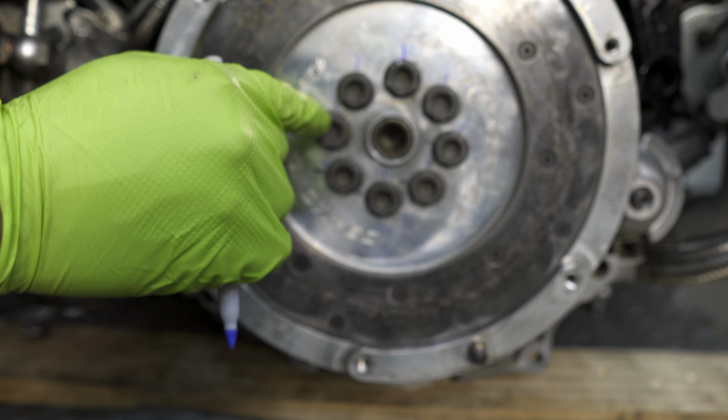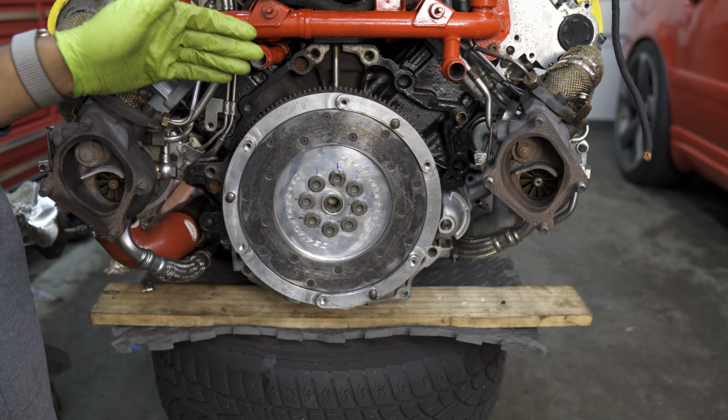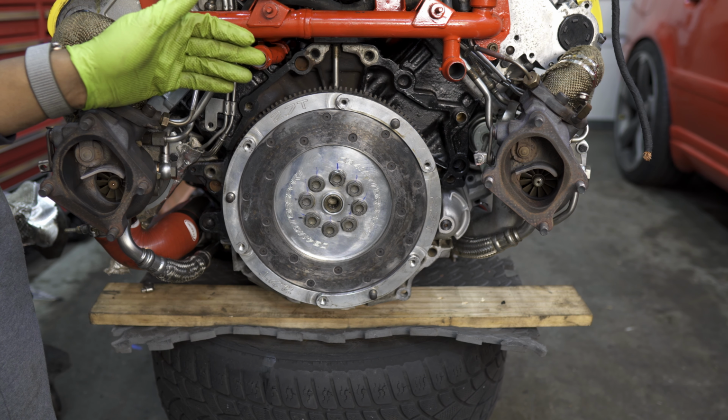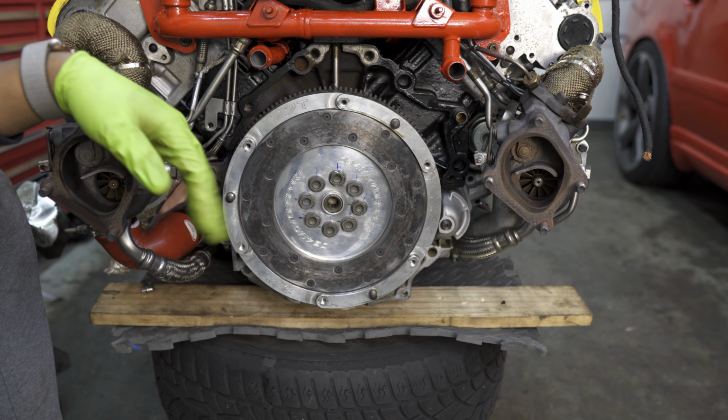Now, once we have all these bolts marked, we can go ahead and break out the breaker bar to finish that 90-degree turn. Now, before we go ahead and finish these turns, I had to mention one thing to you guys. The Audi Bentley manual calls for these bolts to be turned 180 degrees once you torque them down to 60 Newton meters. During my first install of this flywheel, I found it almost impossible to get to those 180 degrees. And I ran the car 3,000 miles with these bolts turned only 90 degrees and had no issues.